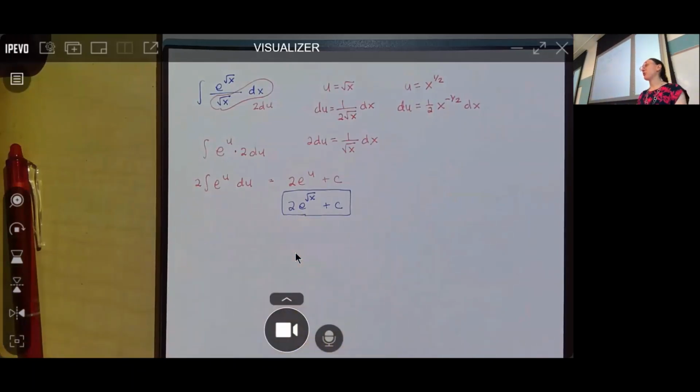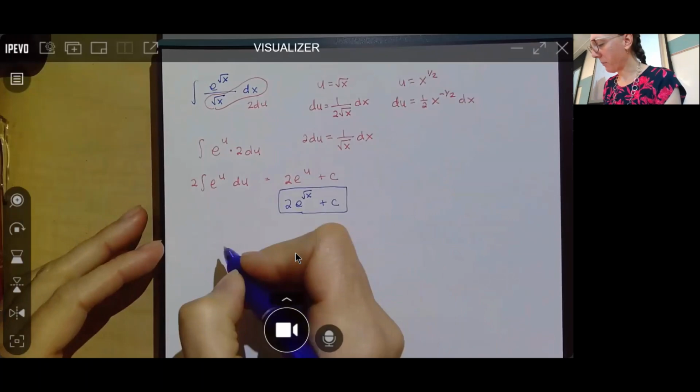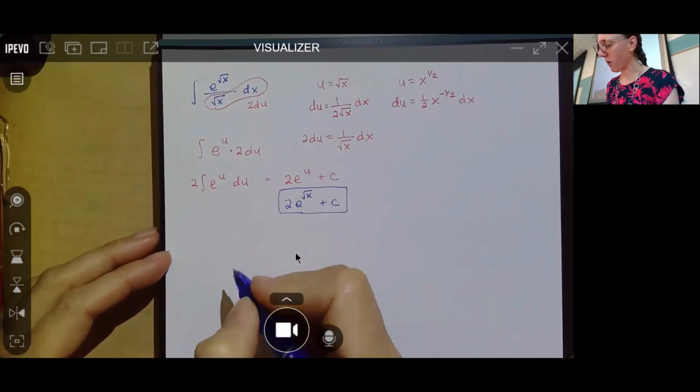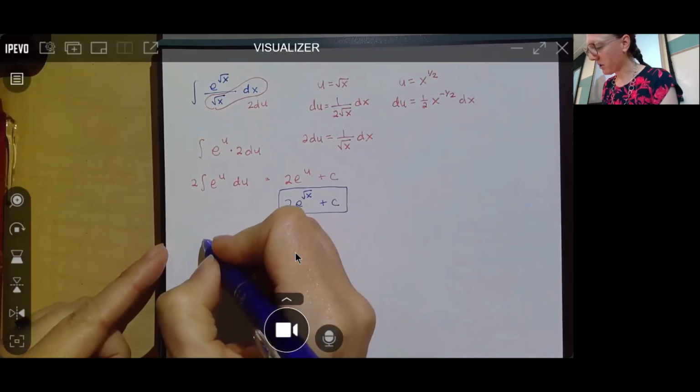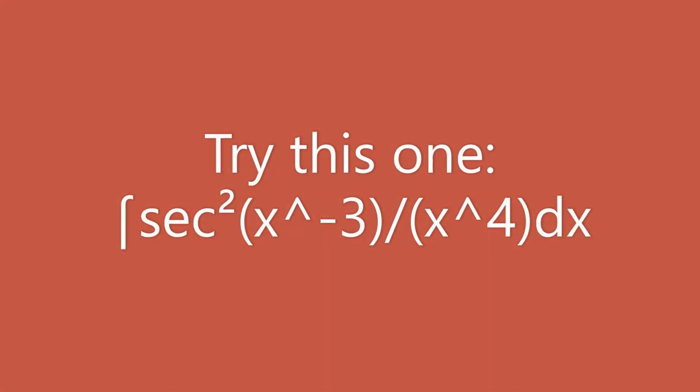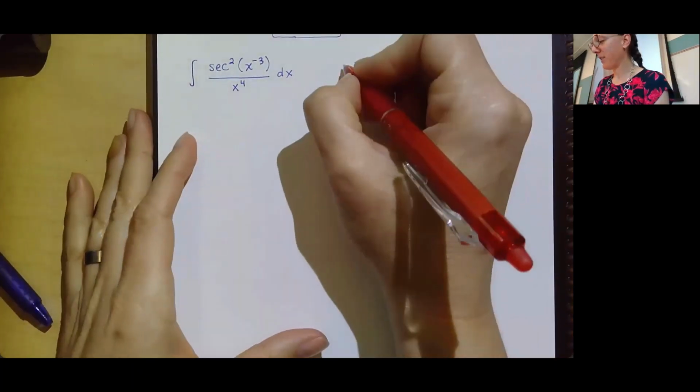We could do u substitutions all day, but I know y'all have a lot of homework problems on it. So hopefully you're getting plenty of practice. But I am going to show you one more kind of semi-common-ish thing that shows up with u substitutions. If you tried various things for the u substitution, it happens. And sometimes that's what's going to happen on a quiz or an exam, and we just have to try things and work through it.